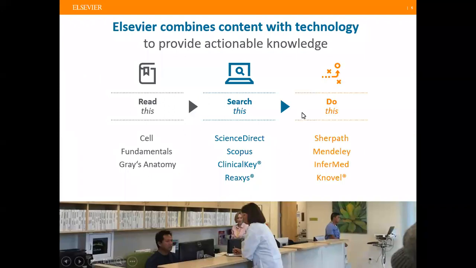And apart from this, Elsevier also supports high-stakes decision-making by providing knowledge you can use to take action. The platform we have for you to take action is Mendeley. It's a reference tool, not a database. You can use it to store all your references, and you can find more than 7,000 citation styles to help you when you want to write your dissertation, thesis, or research paper.